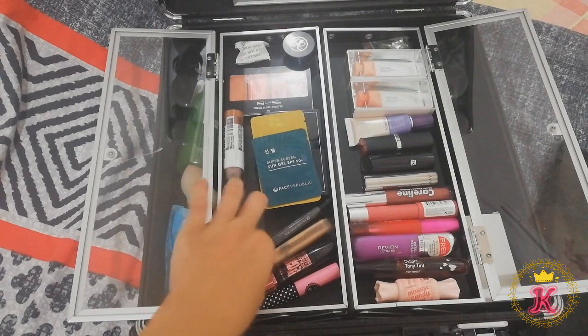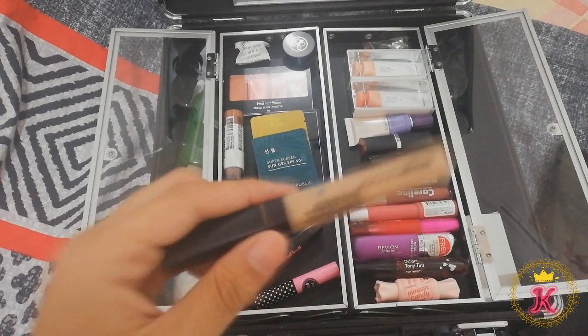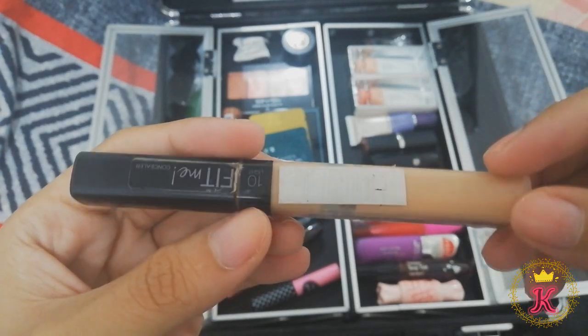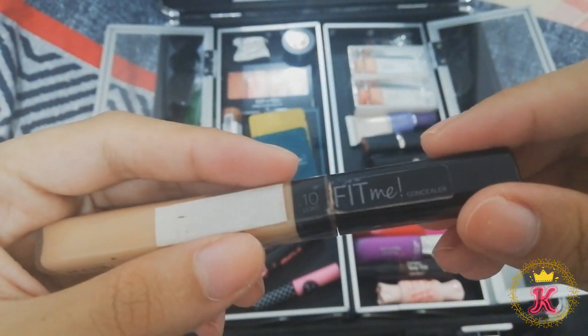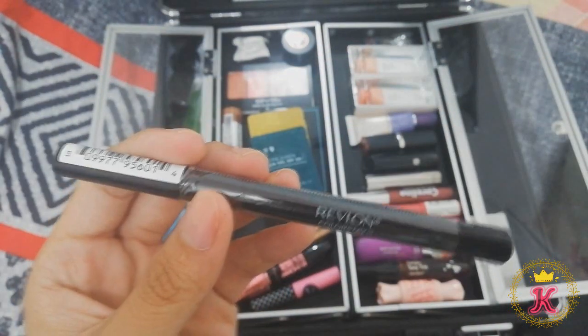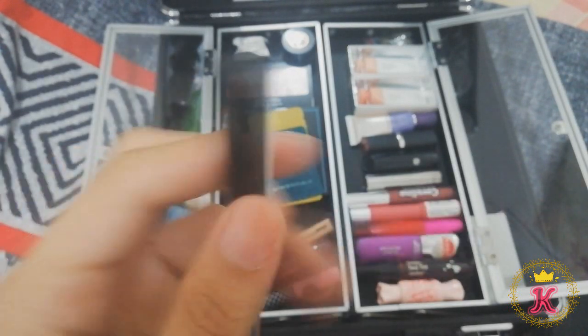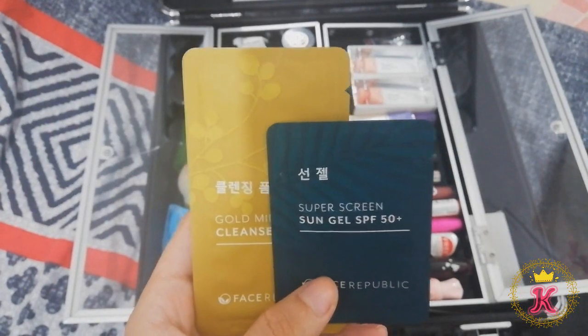Okay, so this next one is from Maybelline. This is the Maybelline Fit Me Concealer, and I'm in the shade 10 Light. I have this Revlon Colorstay Liquid Eye Pen, and it's in Ballpoint. So these two are from Face Republic.